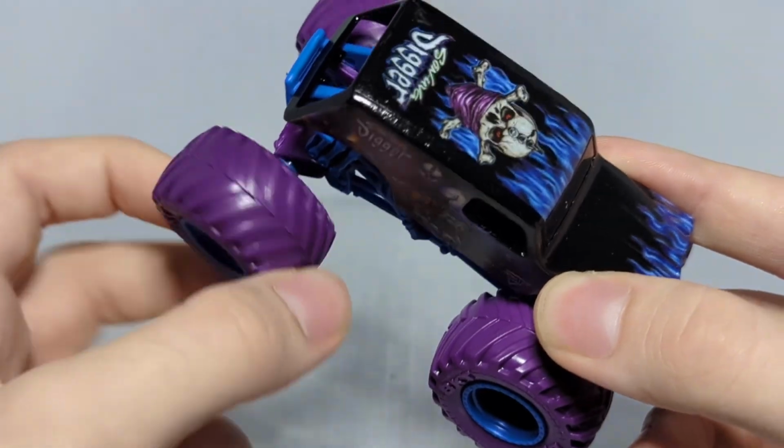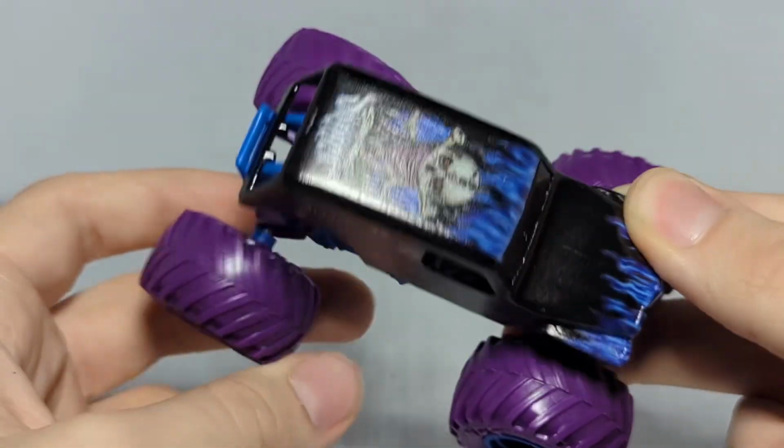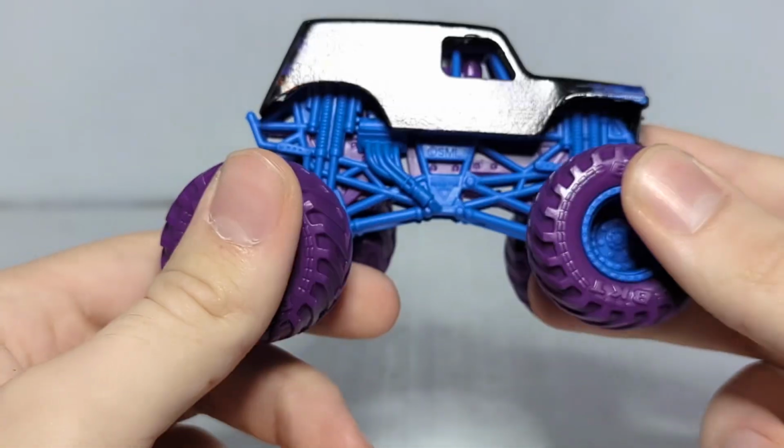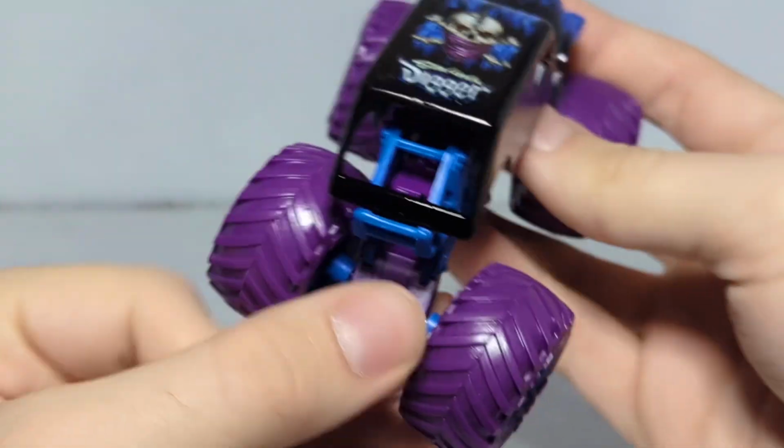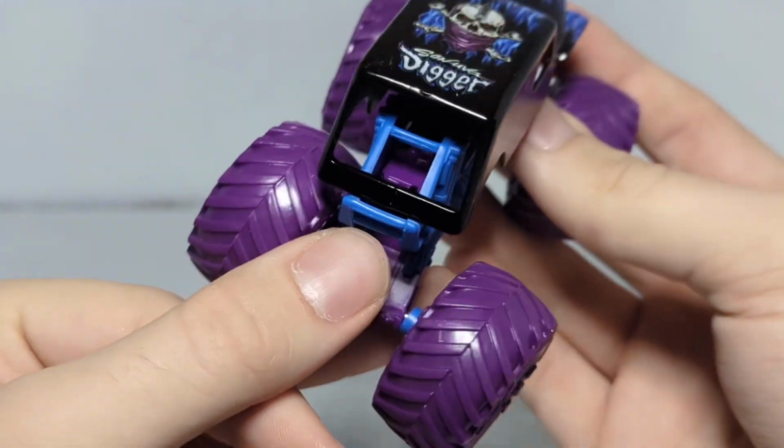But yeah, I find the tires interesting. The tires kind of remind me of sherbet ice cream. I'm not going to lie to you guys, it's actually making me hungry kind of looking at it. The color scheming on this is weird. I also keep forgetting that they fit. What in the world? When did they do that?